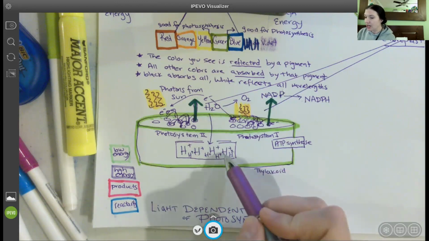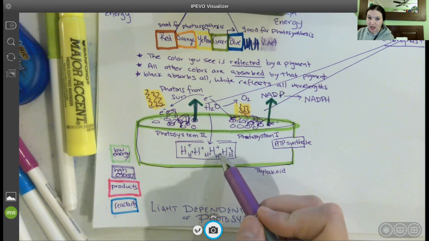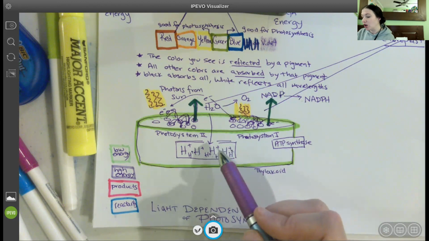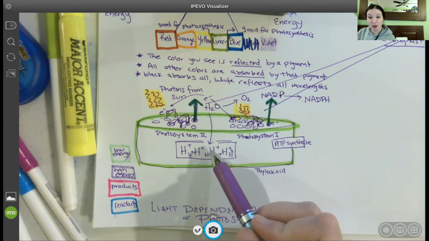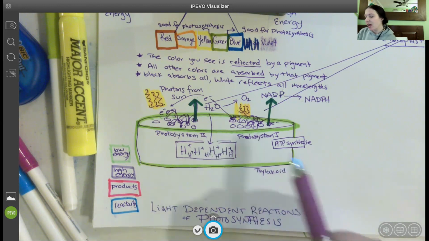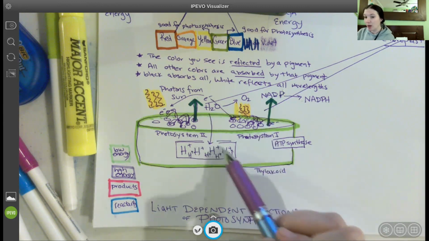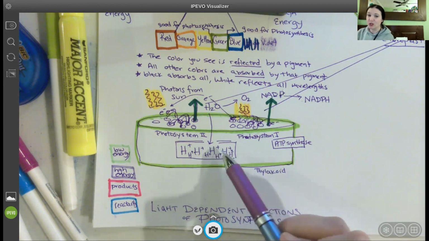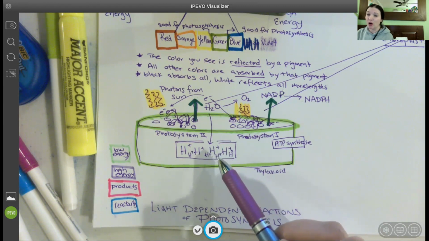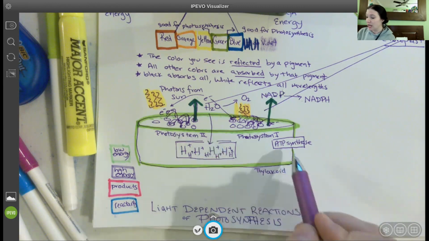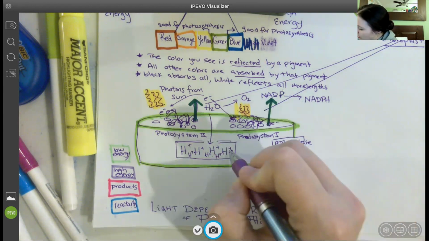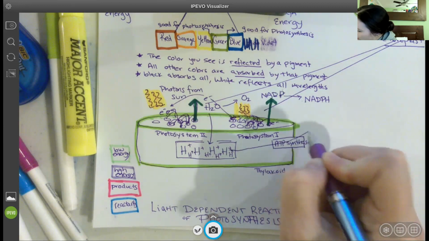Here's the deal. These hydrogens want desperately to get out of this thylakoid. They want to do that because there's this thing called diffusion where all the molecules that are similar and stuck together want to spread out from each other. And when they're all packed in there and all positively charged, they repel each other. So all these hydrogens are really unhappy here, and all they want to do is leave. And so the ATP synthase is the way that that can happen. What the ATP synthase is going to do is let these hydrogens out.